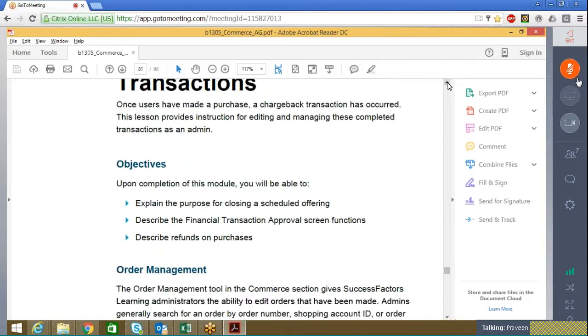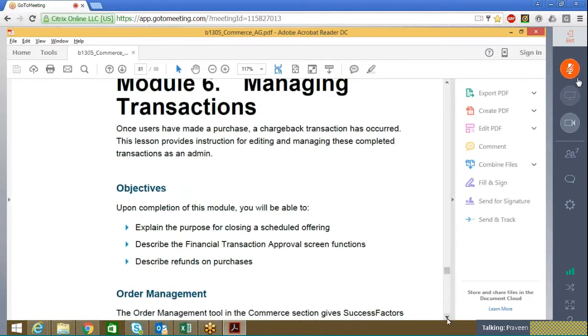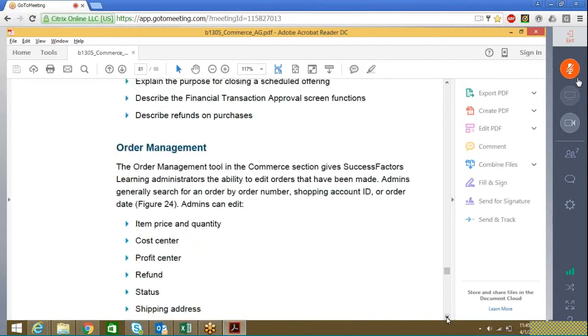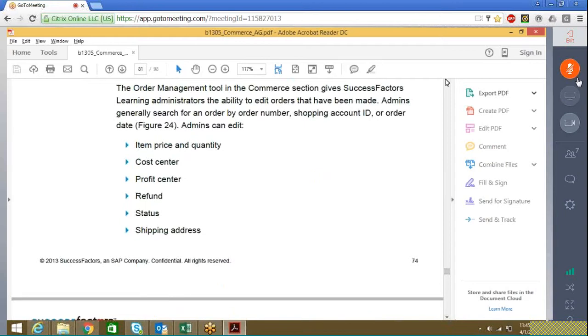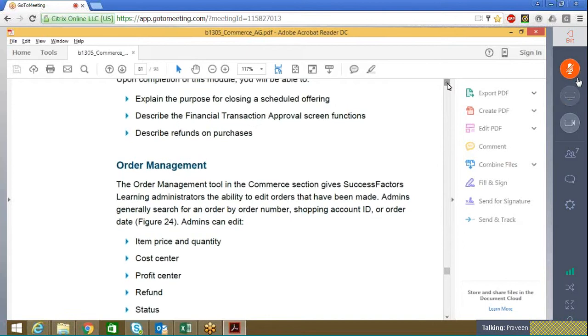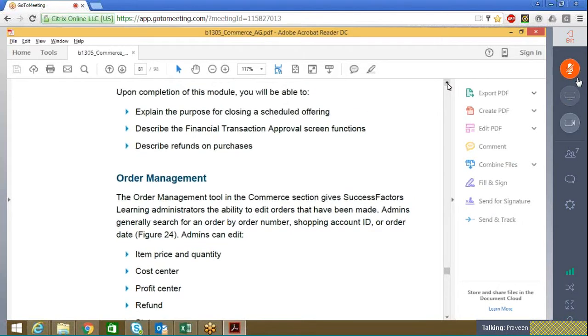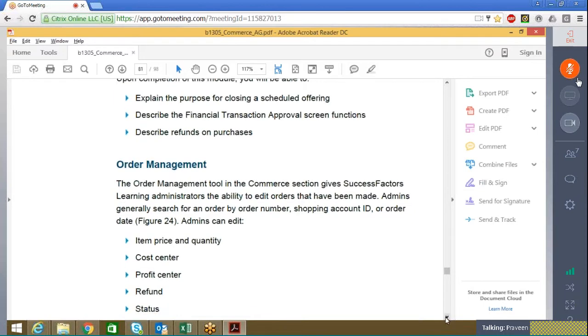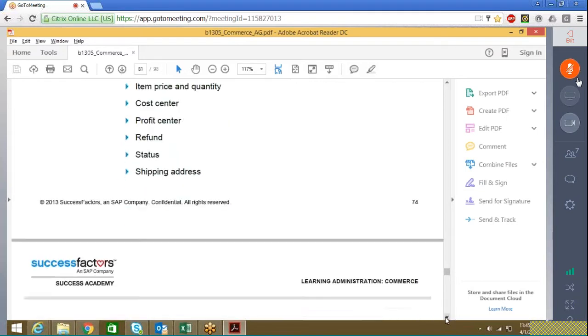This is another topic, managed transaction. In this particular managed transaction, what is this? We were saying that the schedule routing should be closed on test as well as done, and why we have to actually close it and the financial transaction afterwards too. This is going to be the second part of the transaction.